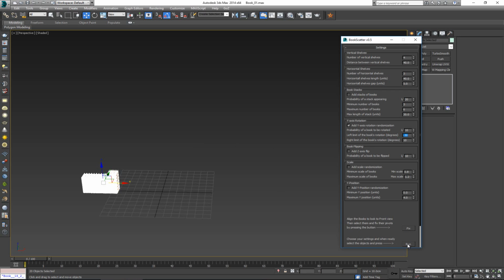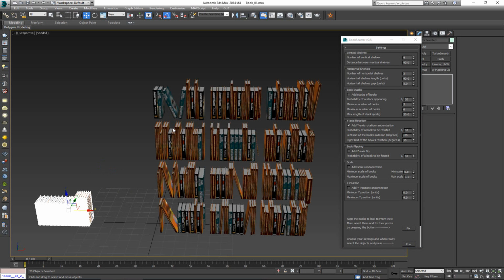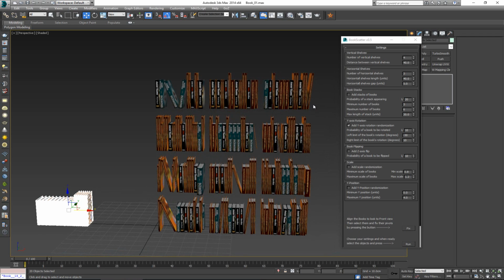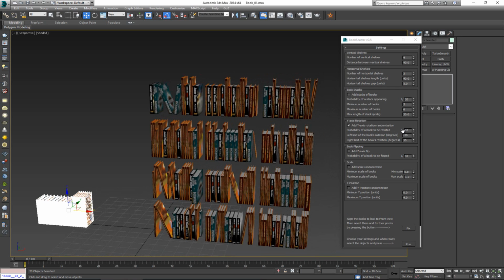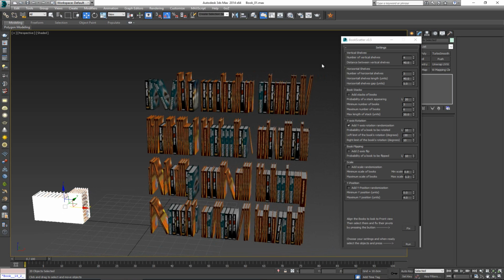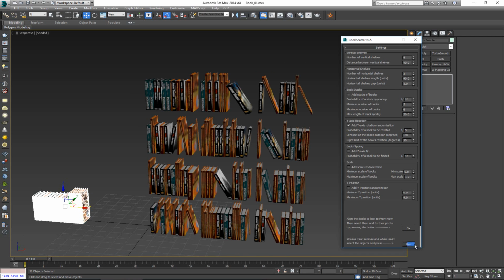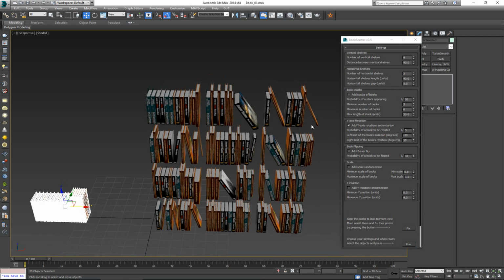And if you click run right now, you're gonna get something like this. So here we go. We have some of the books being laid up to the side, some are on the other side. If you want to increase the number of rotations, you increase this. So let's try it again. Let's put it down to 5. So 1/5, about 20%. And run. And there we go. Now we see we got a lot more books being laid to the side.